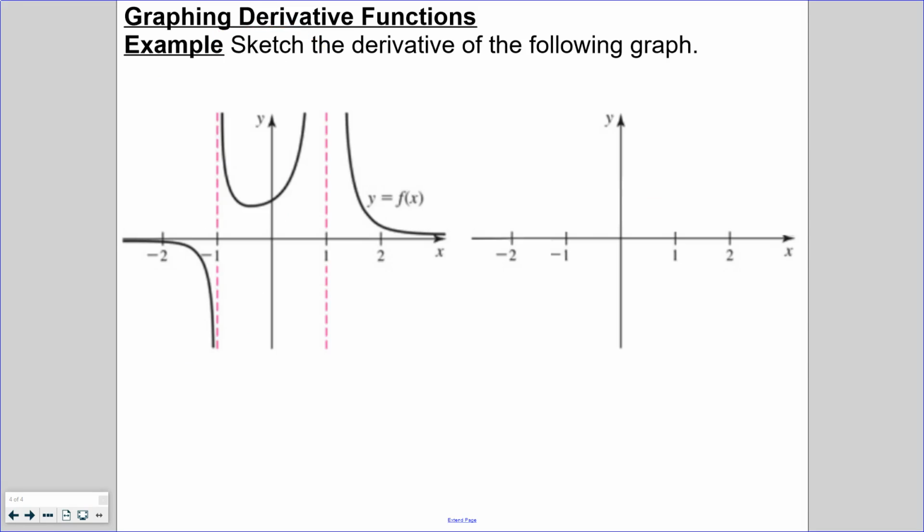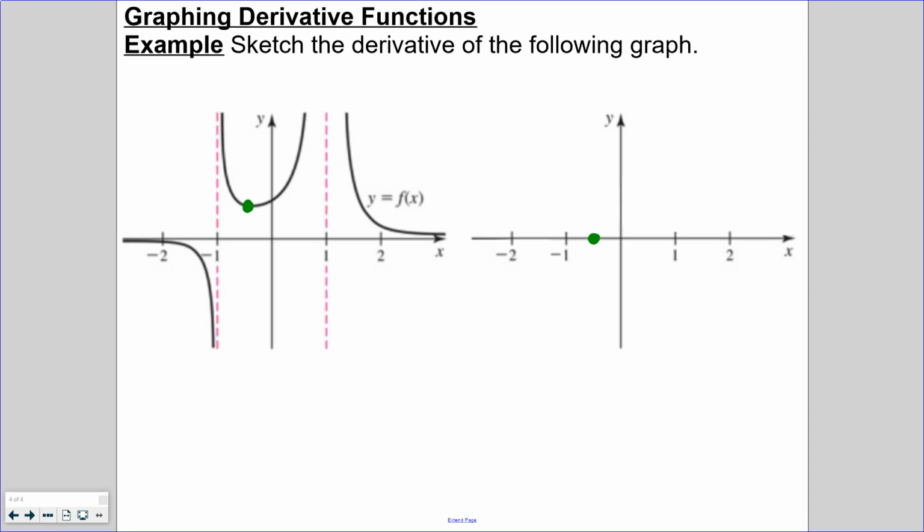All right, and finally, something a little bit more fun. We want to sketch the graph, but here we have a complicated function. We have a rational function that has 2 vertical asymptotes. Now, just like with polynomials, we probably want to first figure out where the turning points are, or any spots where we would have a horizontal tangent. In this particular graph, there's only one turning point, and we're going to call that at x equals -5. So we know that on our derivative graph, that turning point will become an x-intercept.